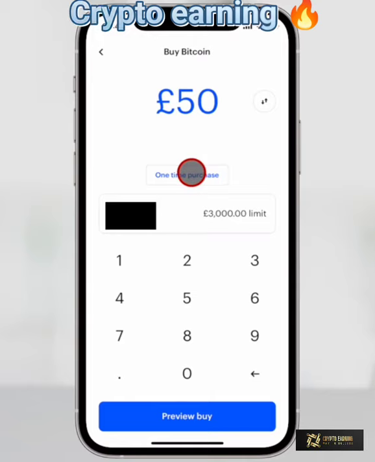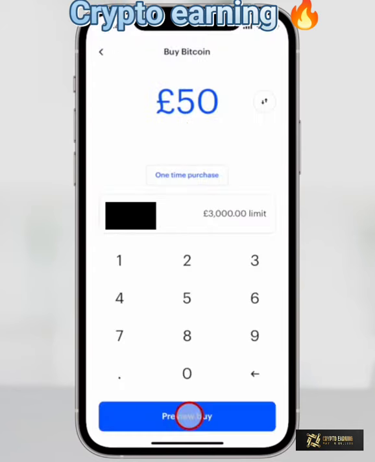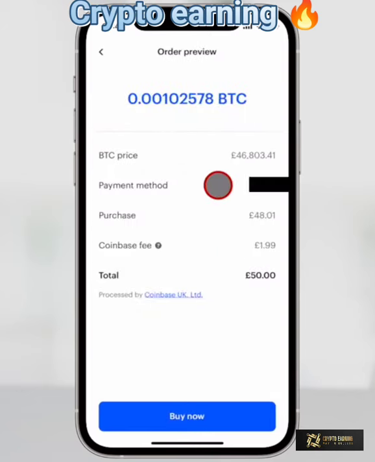You can also choose one-time purchase, or you can click to a repeat purchase. So you can choose to purchase this amount maybe every day, every week, and so on. You can come through and preview the buy right here, and it will give you all of the important information about your upcoming trade, including the Coinbase fee. So super important, but that won't be added on. It will be in the fee that you pay, and you'll just be paying the amount that you put in. You can go through and confirm your purchase.